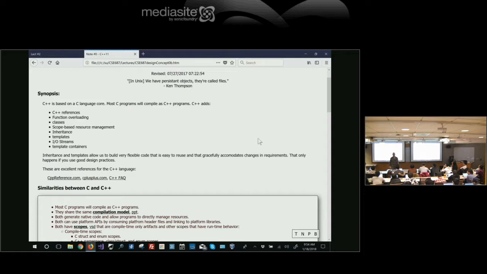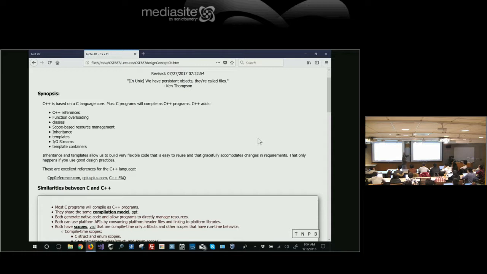Those separate classes exist. If I write a container C of T, then if I instantiate with C of int and C of double, there's two classes. The compiler will generate a C of int and a C of double. But I don't have to. And there's a nice bunch of template containers.